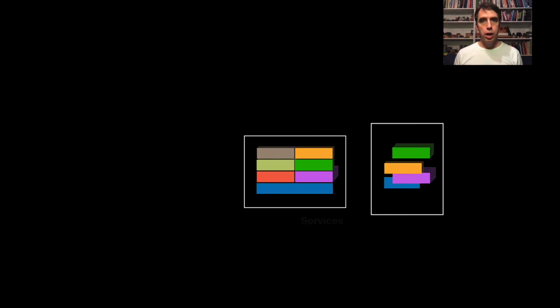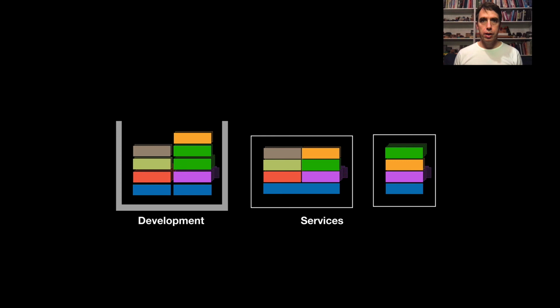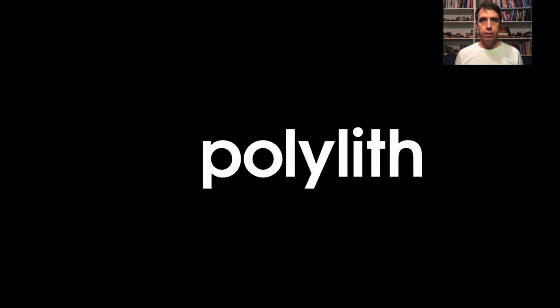If we go to our development environment and open up a component and start to edit it, then all the changes would immediately be reflected in the services that use this component. And this is cool. And this is actually what Polylith is about.